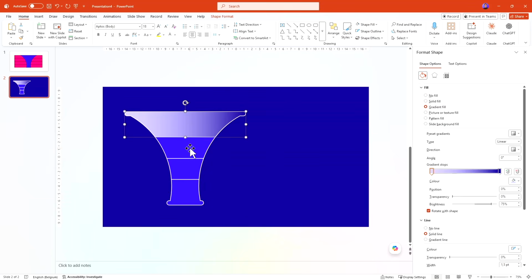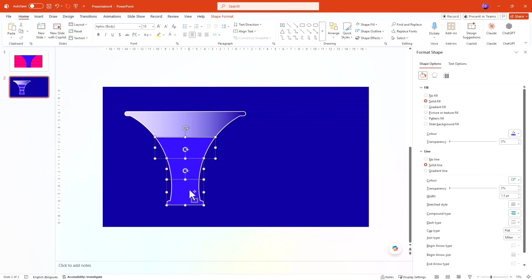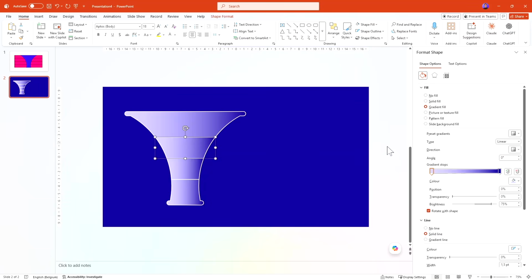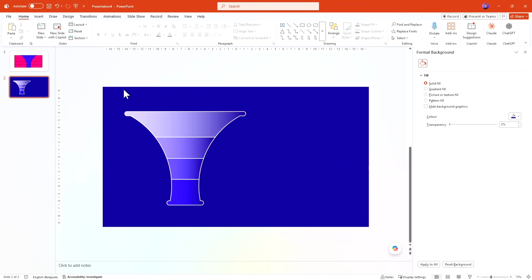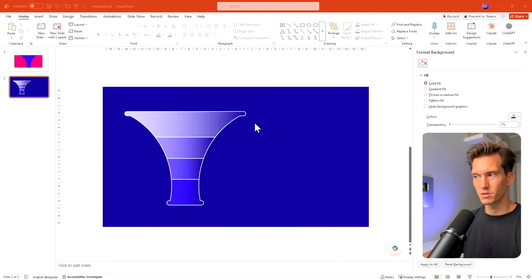Now, Ctrl-Shift-C, and then hold Shift while selecting the others, Ctrl-Shift-V to copy-paste the formatting. And now we're going to adjust that color stop, and I'm just going to make it a little bit darker each time. So from 75, let's go to 50, and then we go to, for example, 25, I would say. And then at the bottom, we can go to 0. So that we have this nice flow, but one of the best things is that it sort of keeps that gradient. Because we use that same dark color gradient, it looks like a nice cast shadow on top of that funnel, which I kind of like. It's a little bit of a design touch that I like. So now we're going to create those shapes, or those pullouts, let's say.